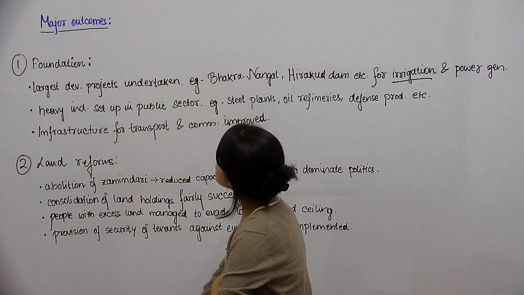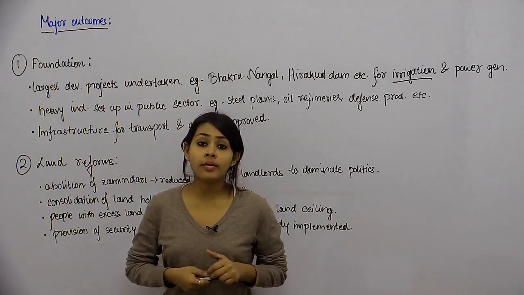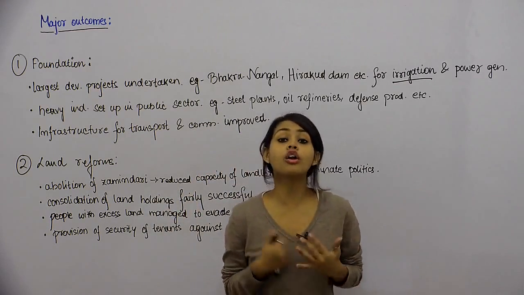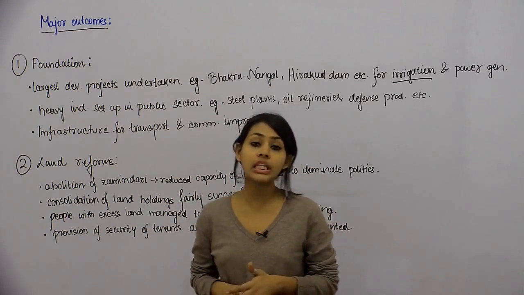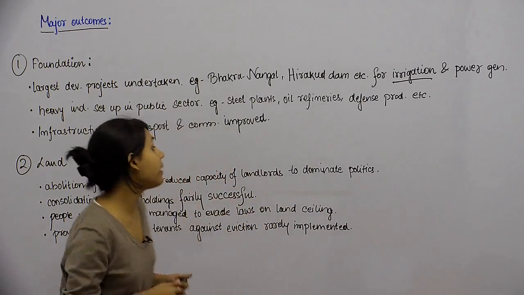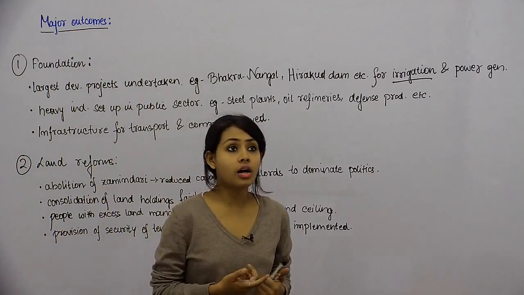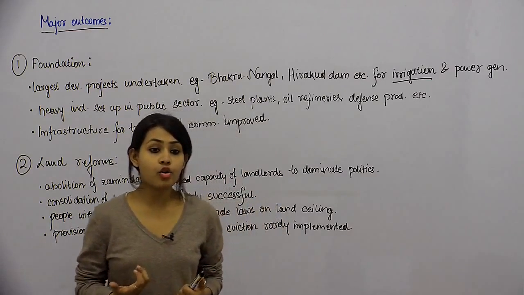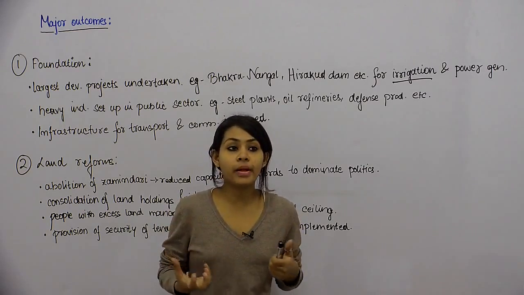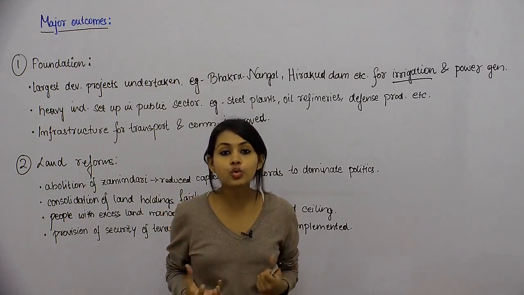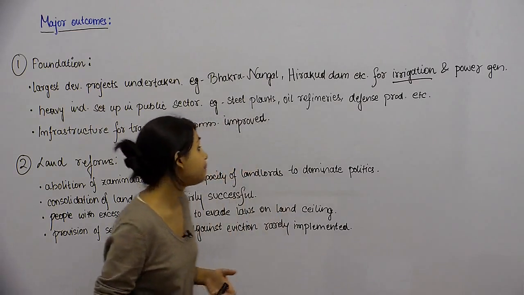The second thing is heavy industrial setup in the public sector. A lot of heavy industries were set up during this period, which happened within the public sector. तो अब पब्लिक सेक्टर में बहुत by heavy industries what we mean is industries that actually take a lot of space, a lot of labor, and a lot of money. Industries which are really huge and in a way difficult to operate within.